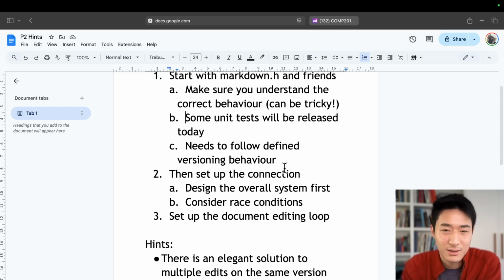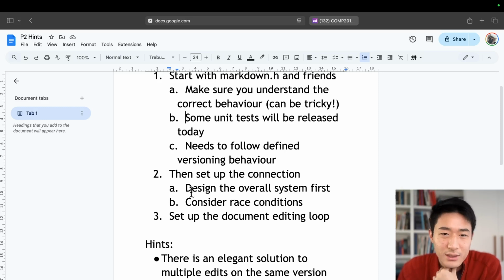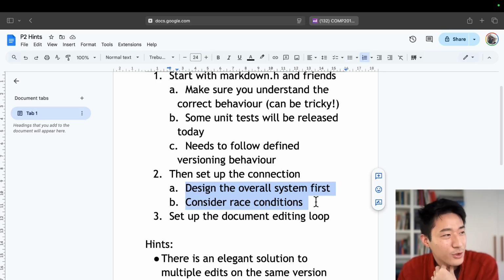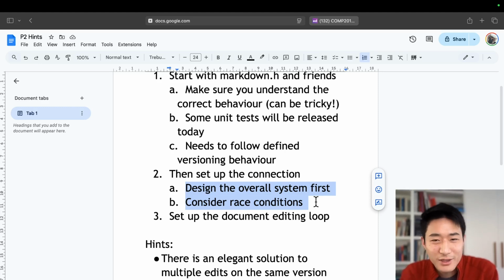Make sure you read the specs closely, and also make sure you design the overall system first. For example, just a totally random example, if I choose to use scanf or something, maybe it's blocking, maybe it's not blocking, maybe it works with threads, maybe it doesn't.